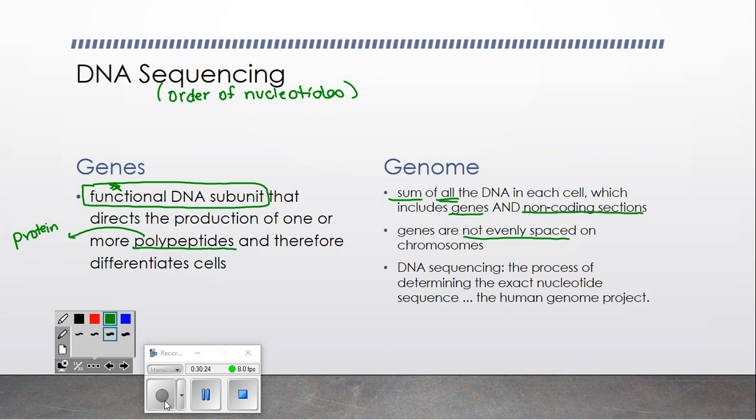There is a ton, and when I say a ton, I am not exaggerating, a ton of research. Humans and all the other species, because we're just one sort of mildly important species, but there are tons of others. But there is so much research into DNA sequencing. So the process of determining the exact nucleotide sequence of a gene, an entire chromosome, or an entire genome. Maybe you've heard of the Human Genome Project, sequencing all of the chromosomes and all of the genes that humans have. It's a big task.